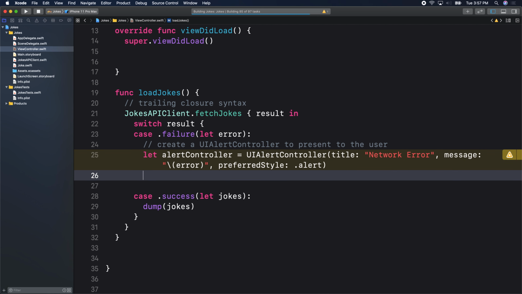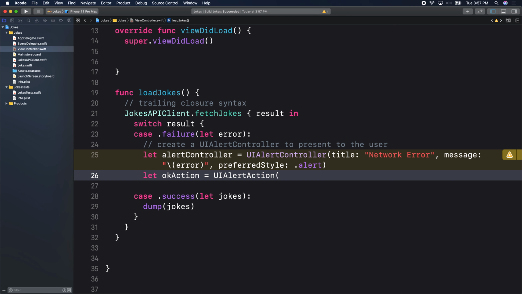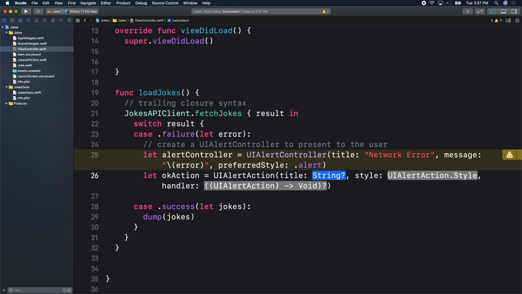And next up, what do we have? We will have one single action because the user needs to be able to dismiss the dialog. We've never seen a dialog without any dismiss buttons. So we need to pass in a dismiss button. We'll just call it OK action. OK action is a UIAlertAction that also takes in some parameters.